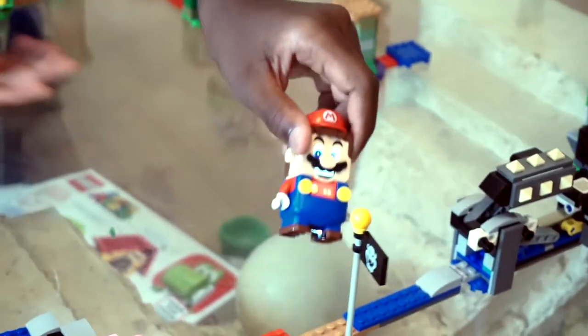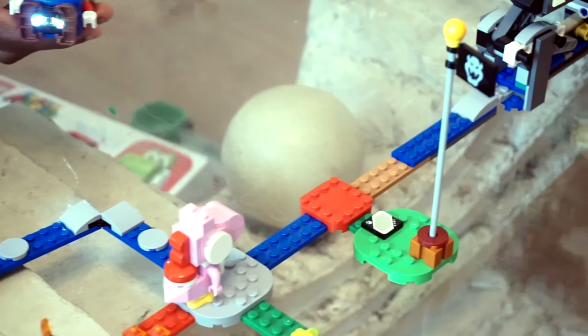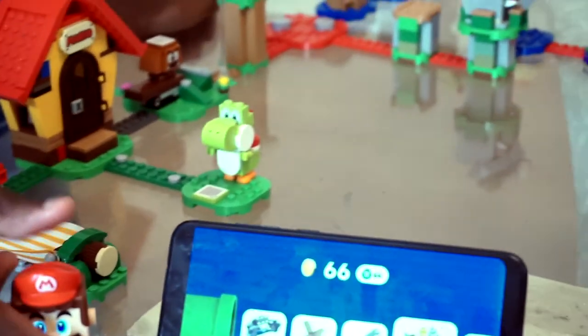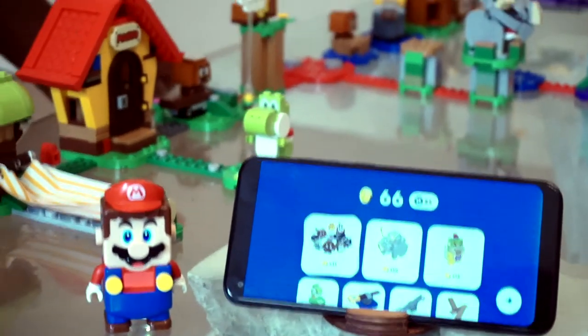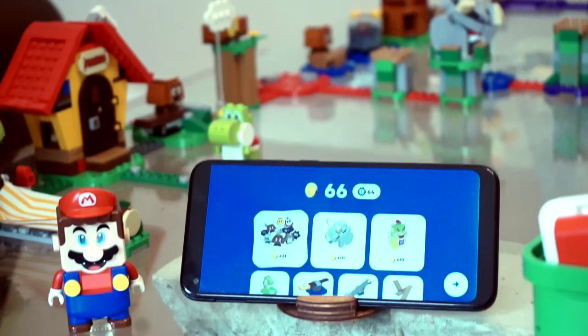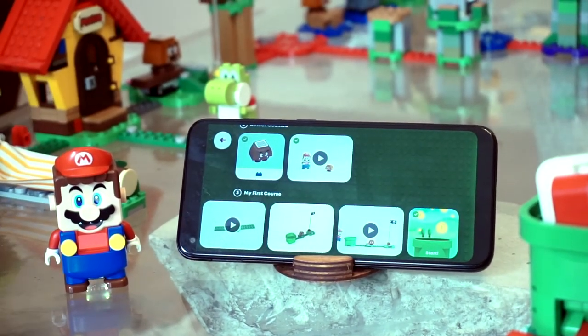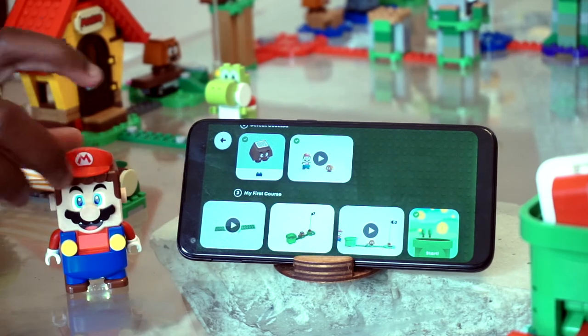You end the course by using this sensor right here. Six, new high score. And that's how you start, end, and play with the Mario course.